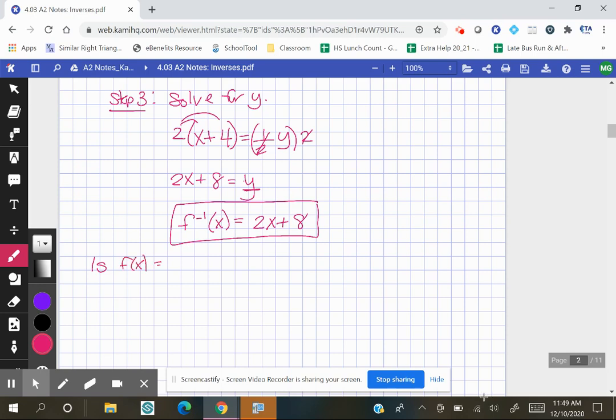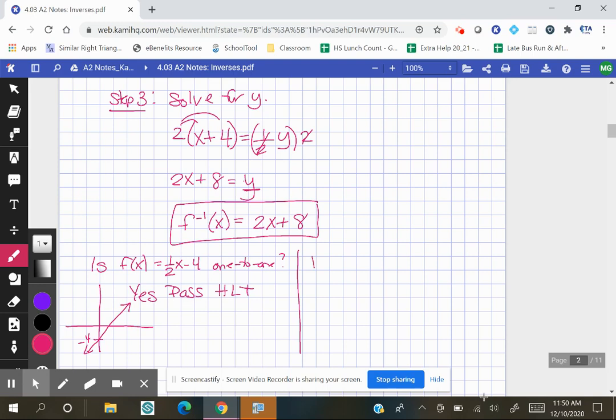So you should be able to know if the inverse will be a function even without the equation. So is f of x equals 1/2 x minus 4 1-to-1? And looking at that, we know it's a line. So any line except for a horizontal line would pass the horizontal line test. But if I'm going to say that, I need to draw a little sketch so I know what I'm talking about, not just saying pass the horizontal line test. We've got a y-intercept of negative 4 and a slope of 1/2, so something like this.